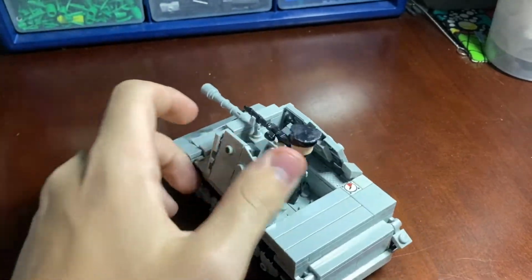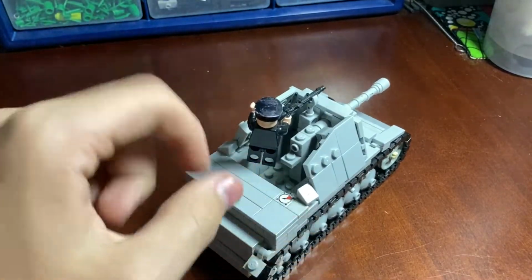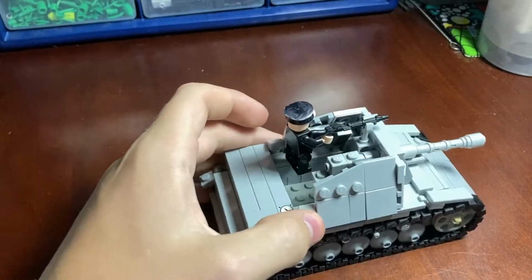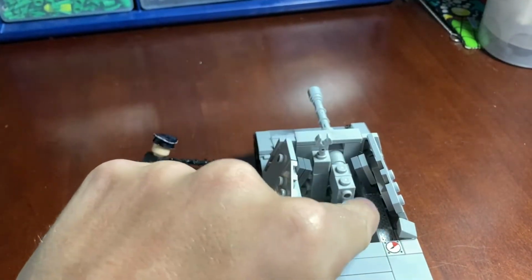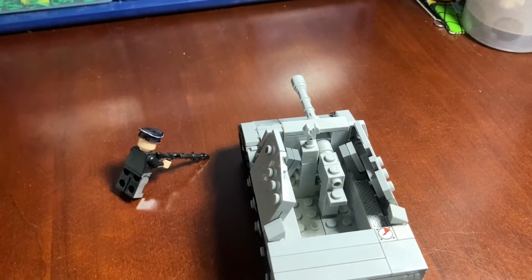We also have, like I said, the open-air design, and I tried to add a little dial to represent the engine. And then I have my attempt at a German officer standing up, but if I take him out and take out the MG42, you see it's pretty open inside. And I did also try to add detail here with some of the stickers that I had lying around.